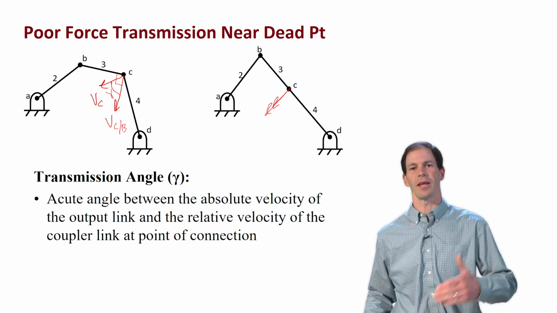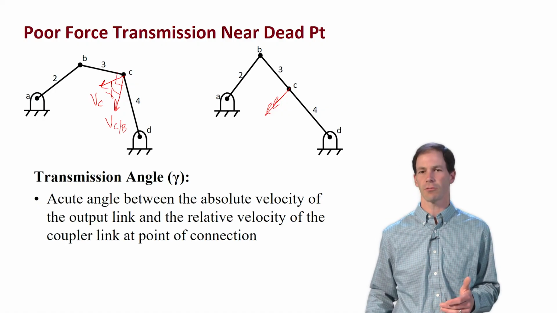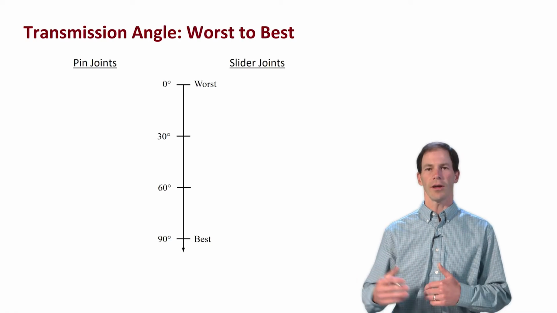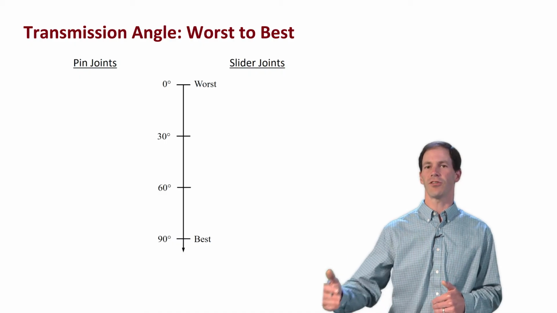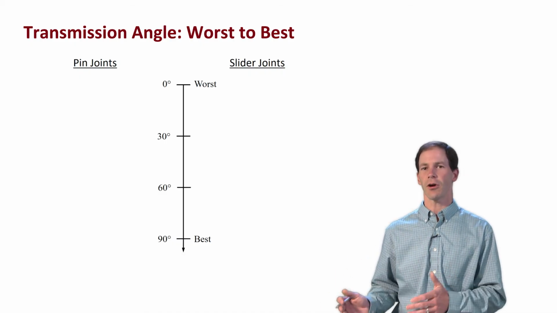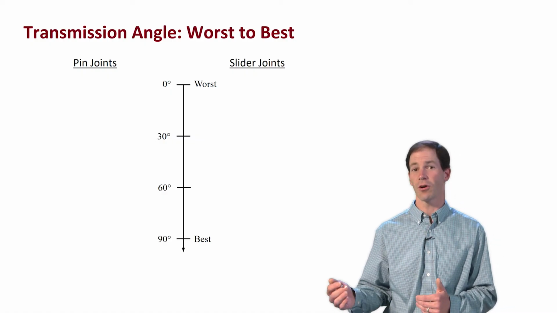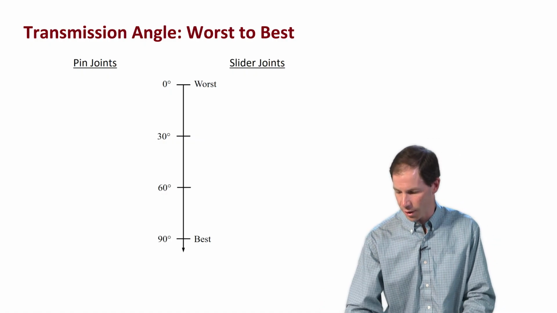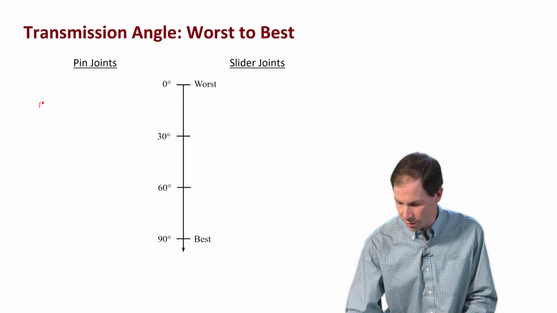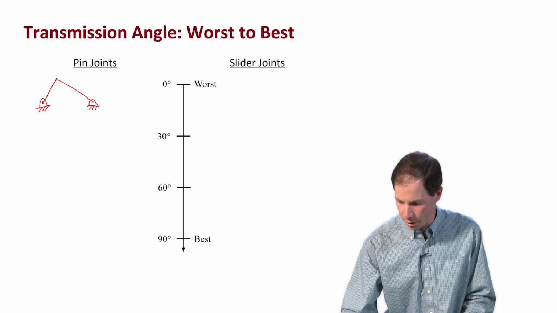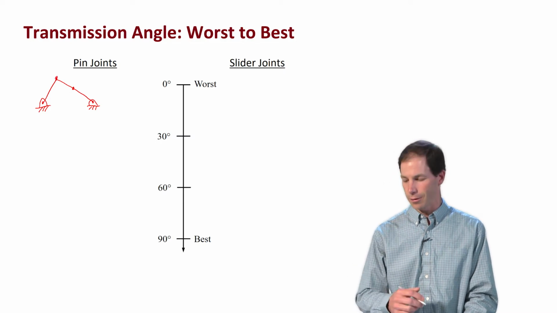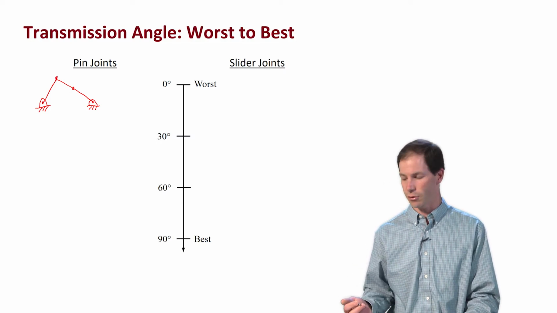Now let me lay this out as far as what would be acceptable conditions, what would be unacceptable. So here we have really a table of worst to best transmission angles. Let me start off with the left column here, which will be a pin-jointed mechanism. And first of all, the worst case would be 0-degree transmission angle, which would look very much like that dead center condition that we just had a moment ago, where I've got an input link over here, and then my coupler and the output link are collinear, so something like this. And in this case, if the link on the left is the input, I have 0 transmission angle, and that's the worst case.